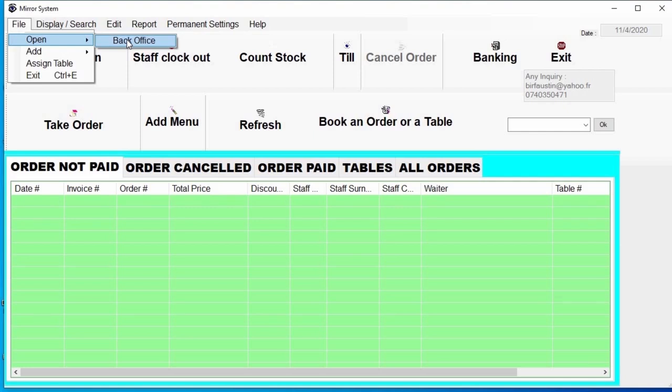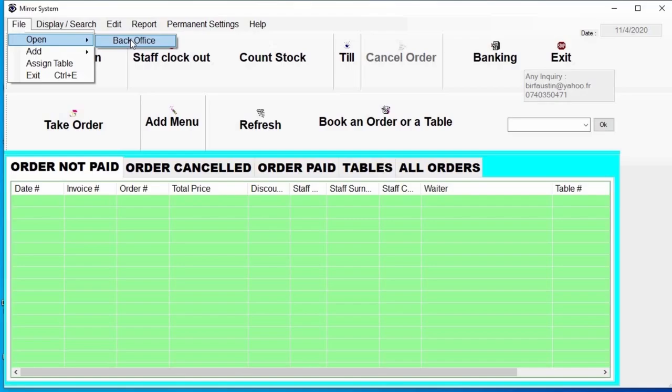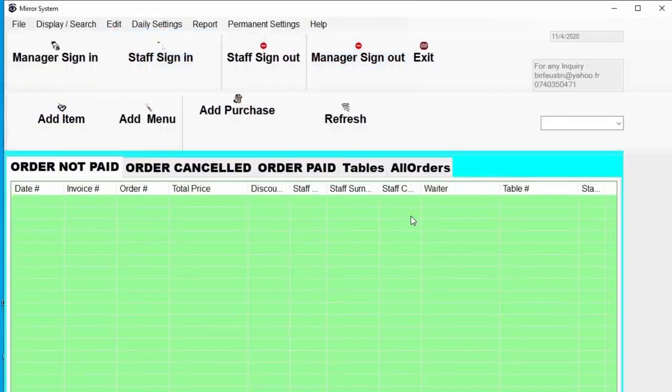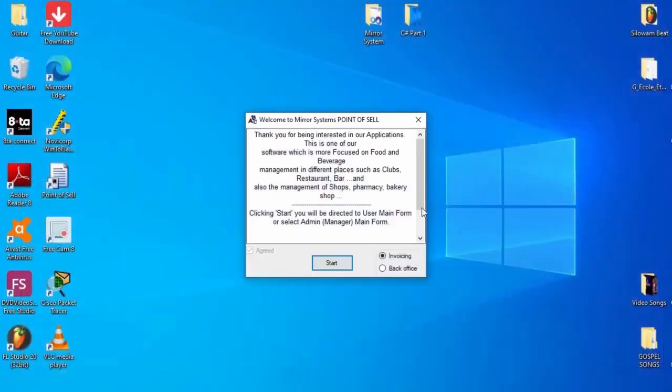But for user, it's like making order, count stock, check the till, only that. So back office, add item, we're gonna create all of this. But the first thing, we're gonna create this welcome page.